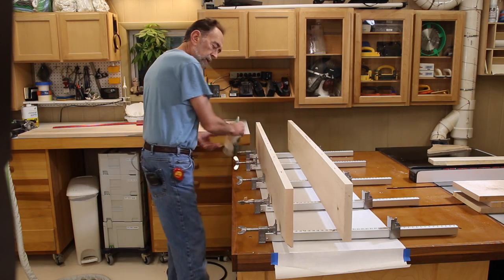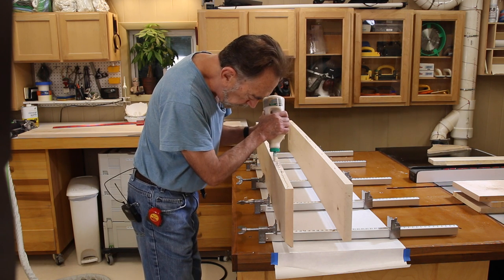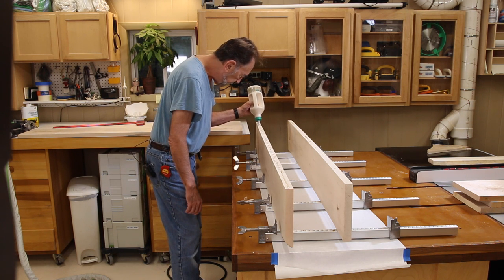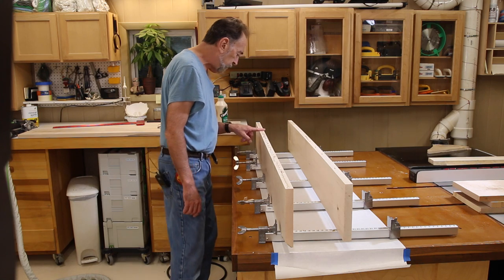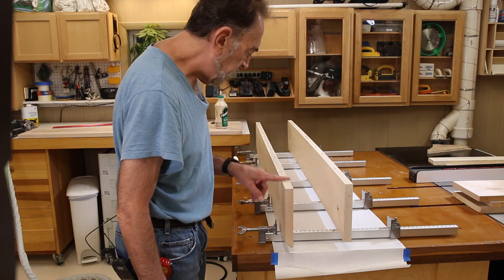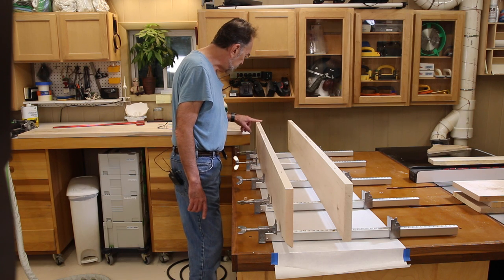Okay, I've got these set up now. Clamps are ready, and I'm ready to pour on some glue. Now, I don't typically put glue in the Festool Domino slots. I may slop a little in there here and there, but I don't really find it to be of much additional value. And I prefer to not put a super heavy coat of glue on one surface, but instead to put a relatively thin coat of glue on both surfaces. I think I get a little bit less squeeze out that way.